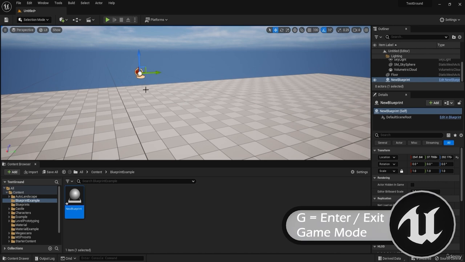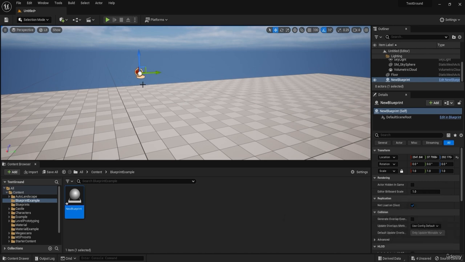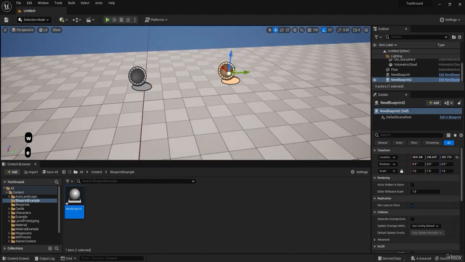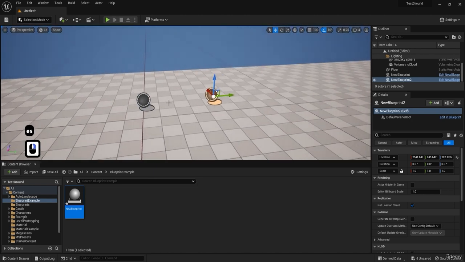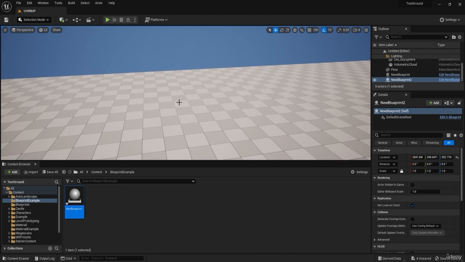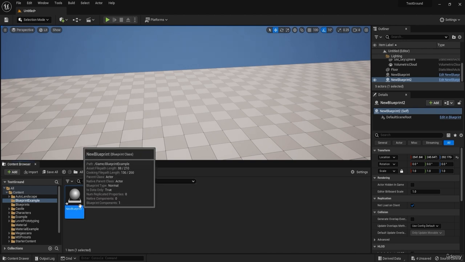And I'll go even further and just make a duplicate out of it so we can see how it behaves when we're adding a couple of items within it. I'm going to click Ctrl D to make a duplicate, put it to the side, and now we have two separate icons that don't have anything. If we click G to go into our game view and hide all of our icons, we can see that there's nothing there.